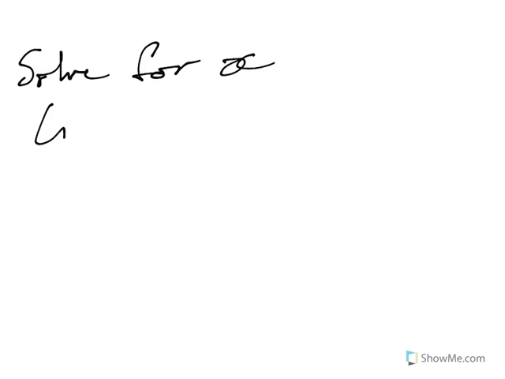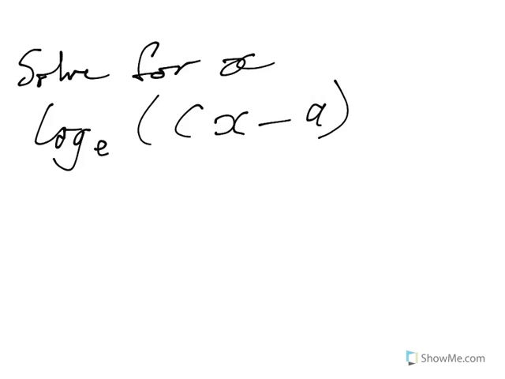We could also get some other things, where we don't have a whole bunch of information about them, and they would be literal type equations, so let's have a look at an example of that. Solve for x: log to the base e of (cx minus a) equals 1. We need to rearrange to get x by itself.